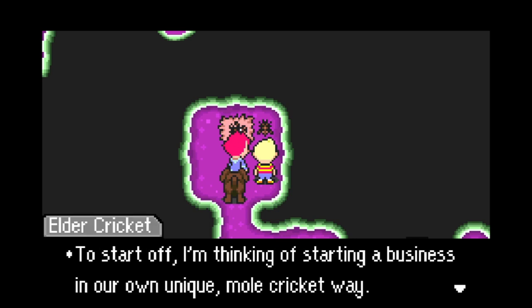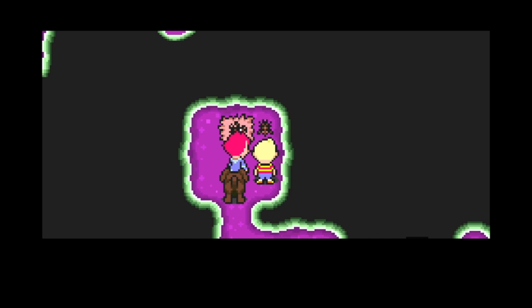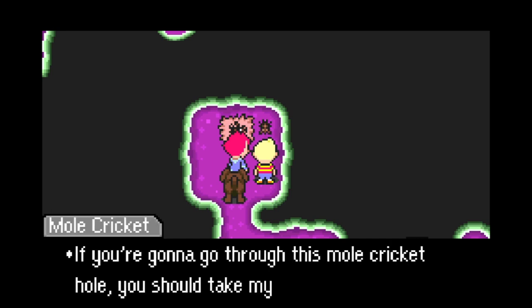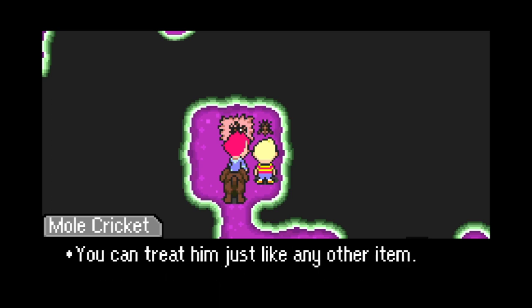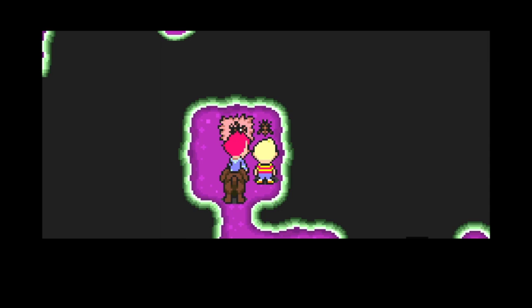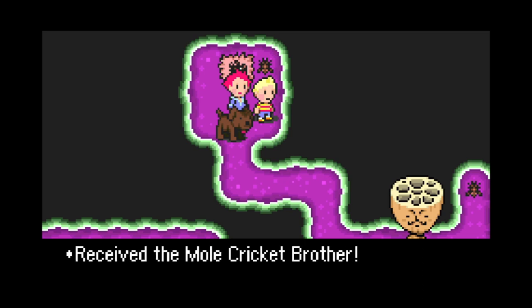Start off, I'm thinking about starting a business in our own unique mole cricket way. Please stop by if you ever happen to see us. Yeah, if you're gonna go through this mole cricket hole, you should take my little bro with you. He's little, but he's a tough one. Treat him like any other item. Item? My brother in Christ, my inventory is pretty full.